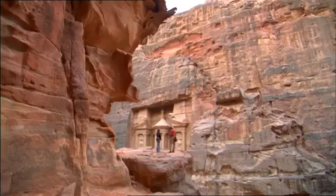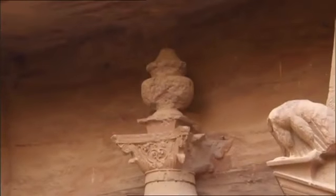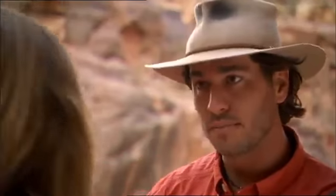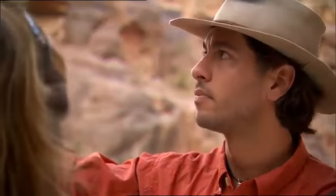Ah, okay. And given the prominence of this location, this would seem to be perhaps the best place to keep a treasure. Exactly. Khairia explains that according to one legend, the urn hid the treasure of an Egyptian pharaoh. Another says that pirates from the Red Sea moved their booty to Petra and hid it in the urn. So people would fire weapons at the urn, hoping to break it like a piñata, and then the treasure would fall out. Exactly, yes. And has any treasure ever fallen out? No, it's just solid rock.